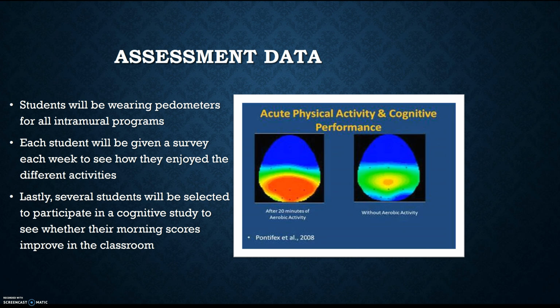You can see on the right, after 20 minutes of physical activity, this is our brain. This is our brain after 20 minutes of aerobic activity. We're offering 40 minutes to an hour of aerobic activity other than some weeks like yoga or other soft weeks. We are giving students the opportunity to get their brains moving before school. Teachers always say that the first 10 minutes in the classroom are the hardest because students are still lagging behind from the morning. They might not have had breakfast. They might not have had something else. But if you get them moving in my gymnasium, I promise you their brains will be moving.